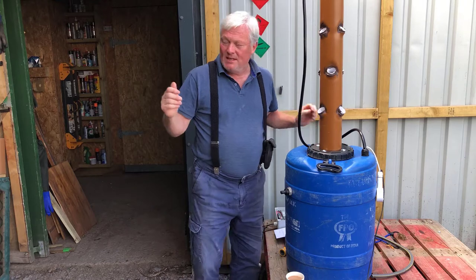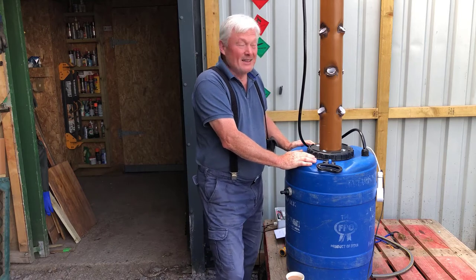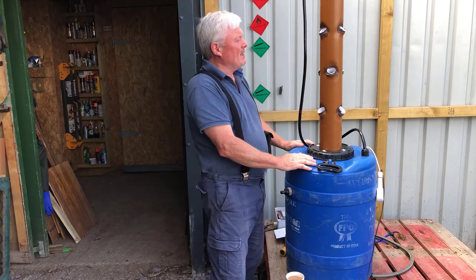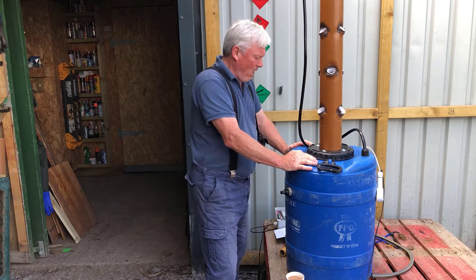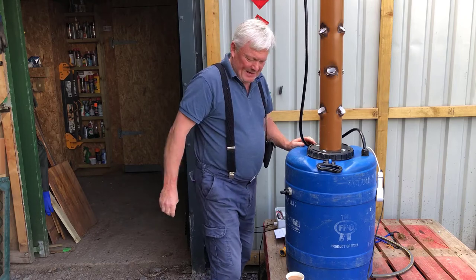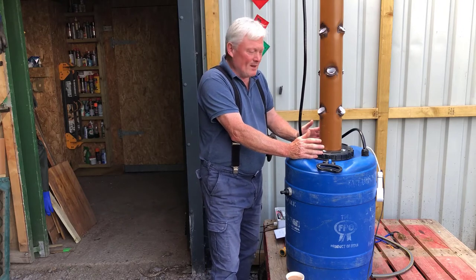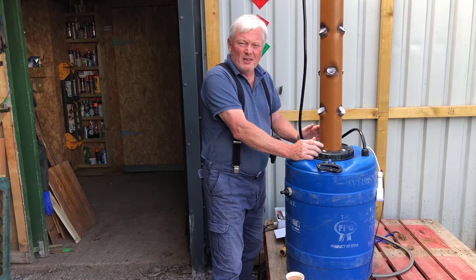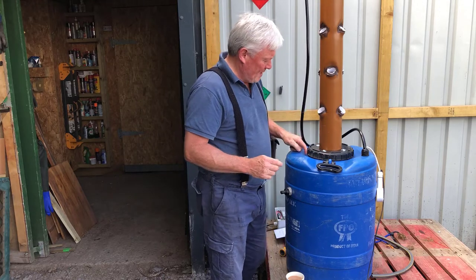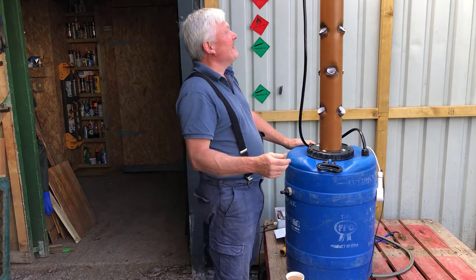In my last video I was in the shed at my whiteboard discussing how I plan to make this aeroponics grow tower. This is going to be the first one and it's all R&D — research and development. There are going to be mistakes, things you could have done better, but hindsight is a wonderful gift if you could have it up front.